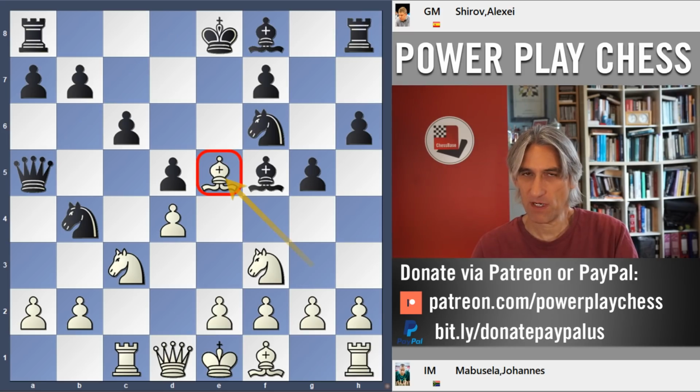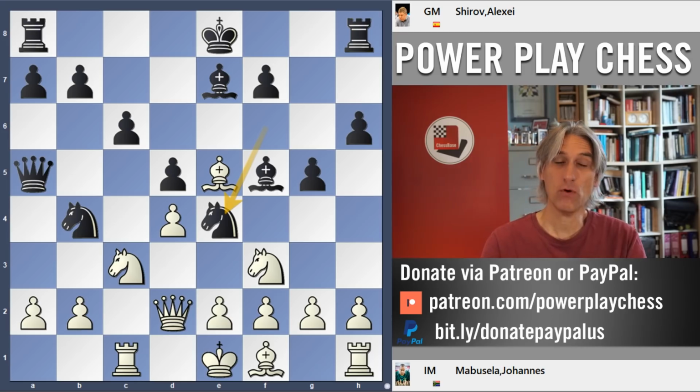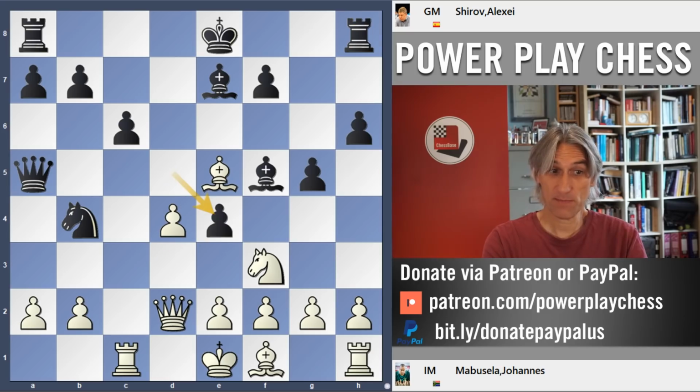Mabusela played bishop e5. And that's, you could say, the principal move, because it looks at the knight, looks through to the rook, and exchanging off that knight, if the knight is protected, could be useful. Could eliminate a lot of the danger. Now here, if black wants to play a normal move, then of course bishop e7 is possible. And then the game might go like this: queen d2, knight e4. I mean, this leads to a pretty crazy position, but this is possible.